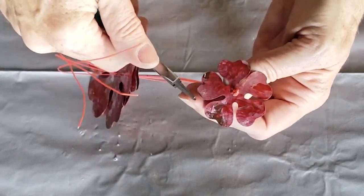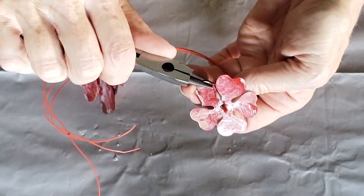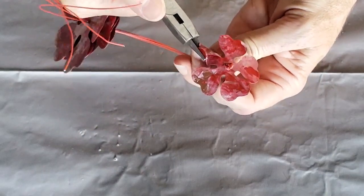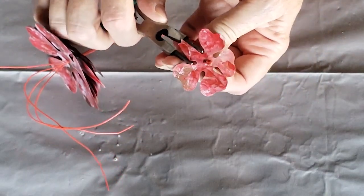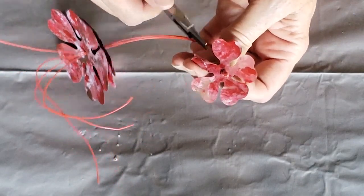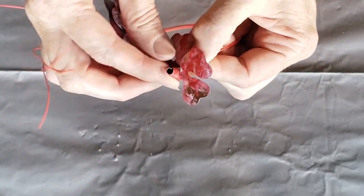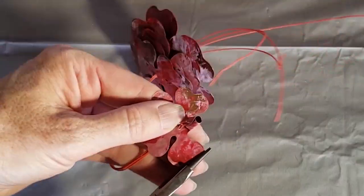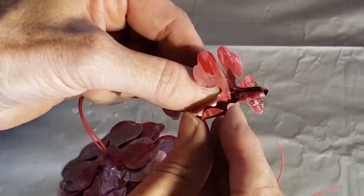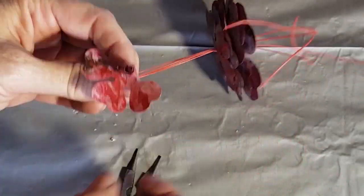I'm going to slide it all the way to the top where the knot is, and using my round-tipped jewelry pliers, I'm going to shape the petals into sort of a rose shape. So I'm going to start at the tips of the petal and kind of roll them inward using my jewelry pliers. And then once that first petal is shaped, I can push it toward the center and roll my next petal the same way, and then wrap it around the original petal and continue building the rose in that fashion.